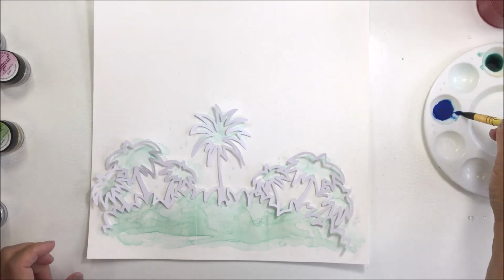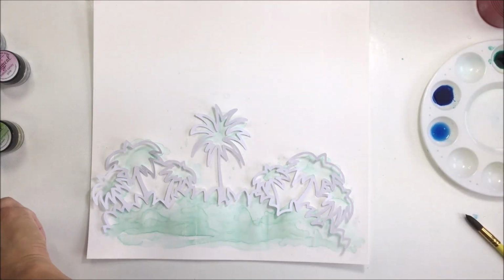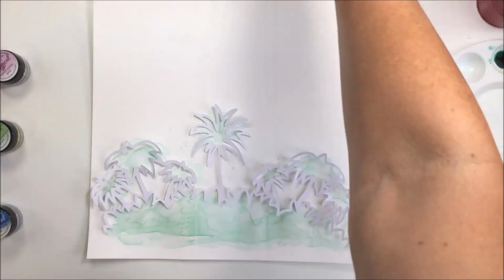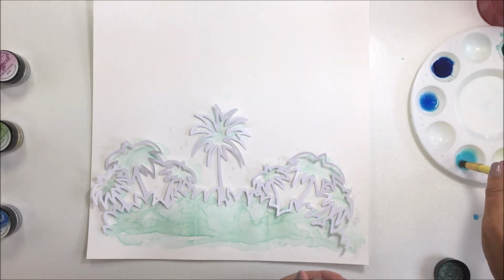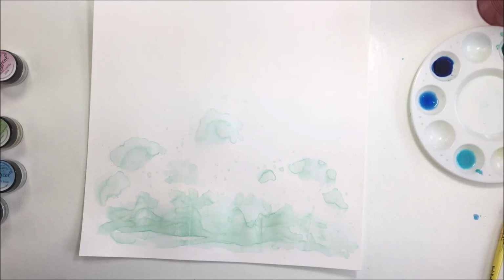One is called Bachelor Button, and that's the darker one that you see there. And the other color I'm going to use is Tiffany Lou's Blue, and it's more of a blue-green. It's a beautiful color. It's a little bit more of an aqua, and I would say that the Bachelor Button's a little bit more on the cobalt side. So when you mix these two together, you get just a beautiful dreamy sky blue, and that's exactly what I wanted for my blue for the sky area above my little palm tree area.